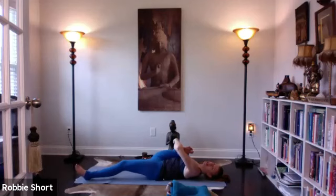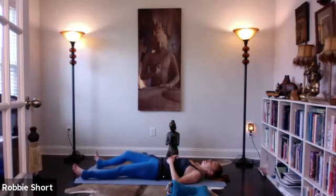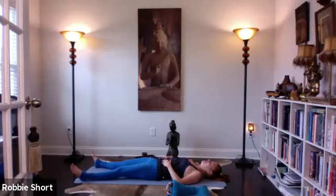You don't have to do much with the left leg. The foot can flop, the knee can be softly bent, unless you just want to activate it more. Really, the focus is on the right hip right now. Three more breaths. And release. That was a lot. So lay out in corpse. Let that sensation fade out.